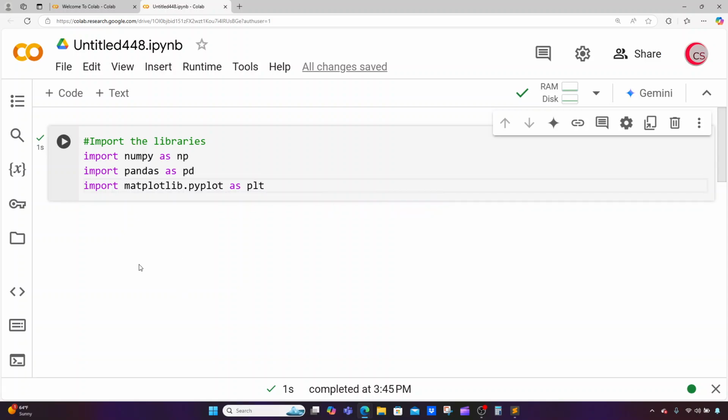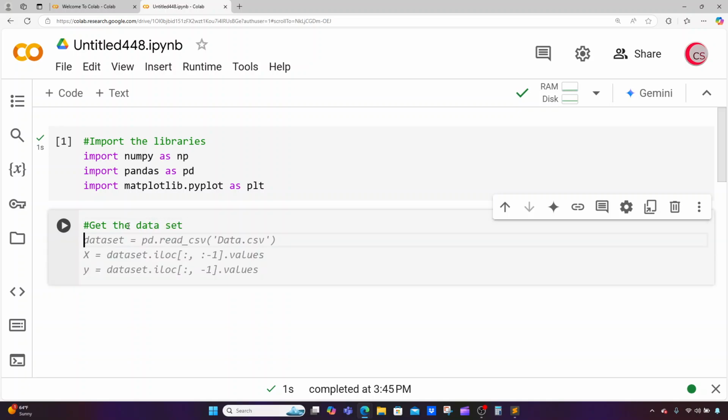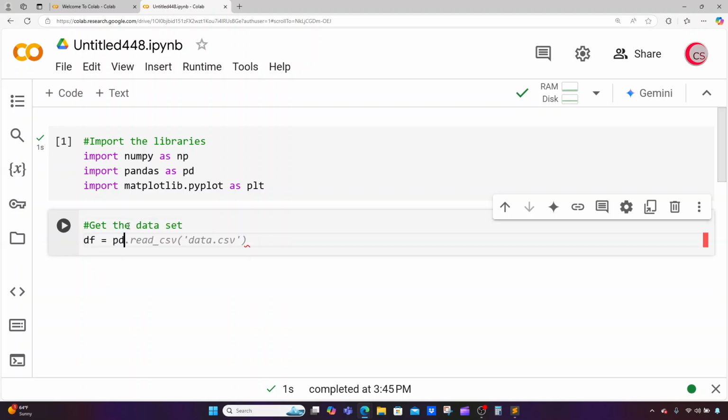All right, so let's go ahead and continue. So I'm going to create a new cell by clicking that code button in the top left. And now in this cell, I'm going to get the data set. So I'm going to create a variable called df, and I'm going to set it equal to pd.read_csv. And then we need to give it the name of the data set that we want to read.